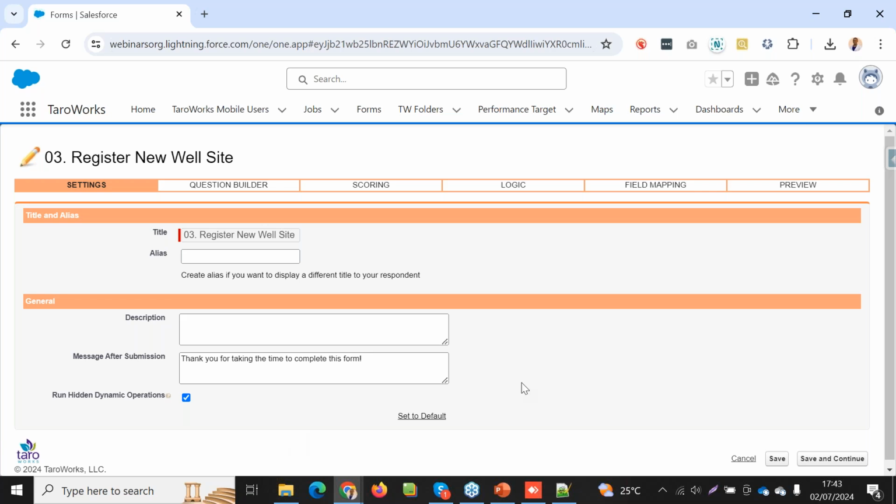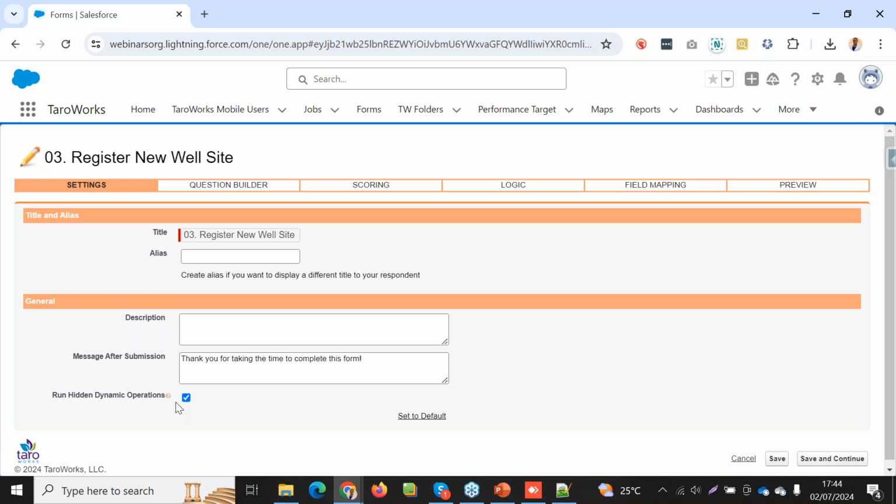A good example: let's say you have a repeat section and the number of repeats is driven by a number question that's being calculated using dynamic ops. For example, you're registering members and a preceding question uses dynamic operations to calculate. The mobile user filling out the form may not necessarily need to see that question, because that will save them time from just hitting next, since there's no action needed from them, and they can proceed to capturing the community members, for example.